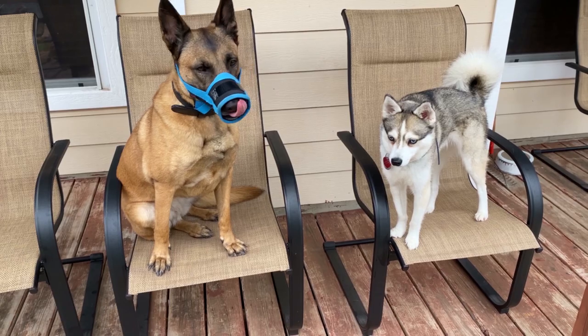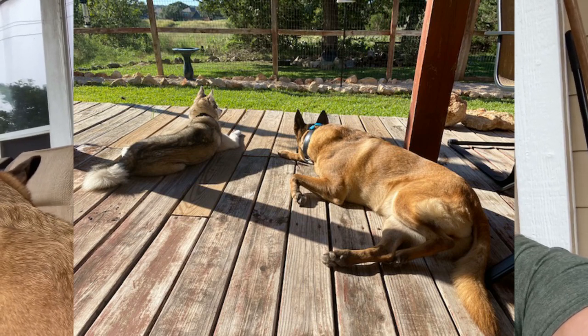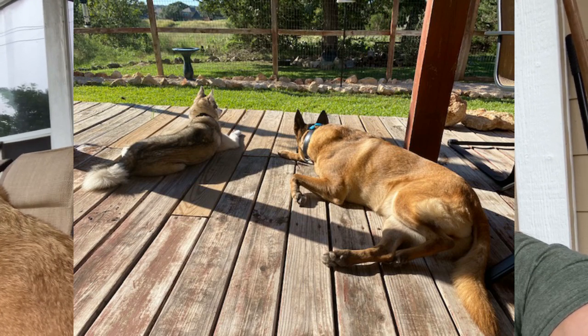The reason why we do that is because we have a little small dog, Rogue, that we are still working with to get them together, and hopefully she won't have to wear her mask long term. She does tolerate him very well. They're getting along a lot better. They'll chase squirrels along the fence line together, and try to play together. He's still a little apprehensive because of her size, and sometimes she will kind of sling him around if they play tug of war for a few minutes or so.